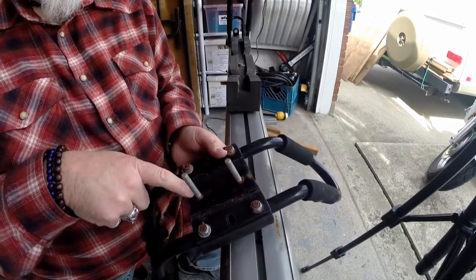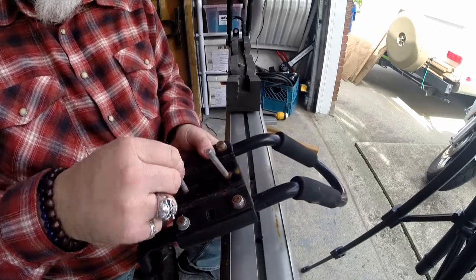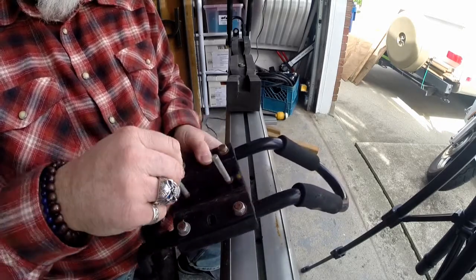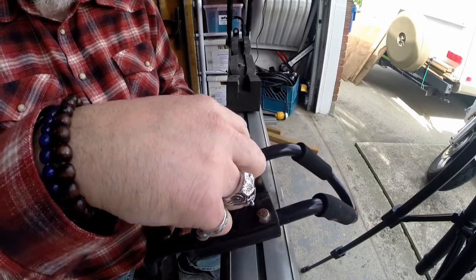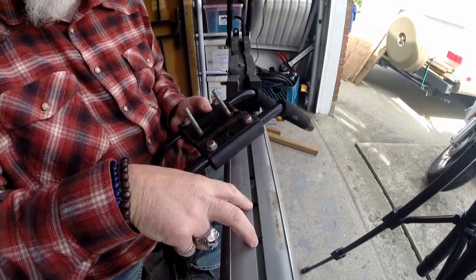So I drilled these two holes out, and then I put the existing bolts from here in here. And they wiggle and wobble. So then I measured my distance. You can do it two ways. Either measure your distance and measure it onto your racking, and you can drill your holes.